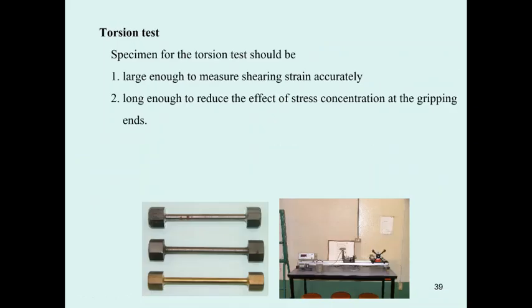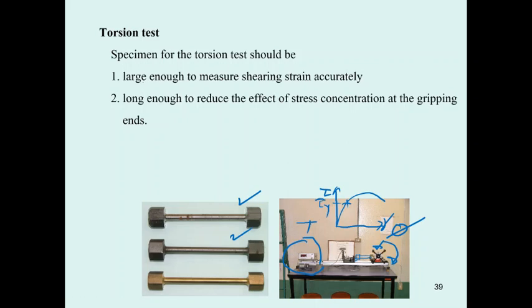Okay, the torsion test, the specimen is supposed to be put into this. What we have here is the steel. This one is for the cast iron. We put them into this, and then we twist this one, and then we measure over here the angle of twist by reading this indicator, and you also get the torsion from this torsional measuring machine. Then again you can compute the tau and also the shear strain, and then you can plot the shear strain diagram with this to be the tau.